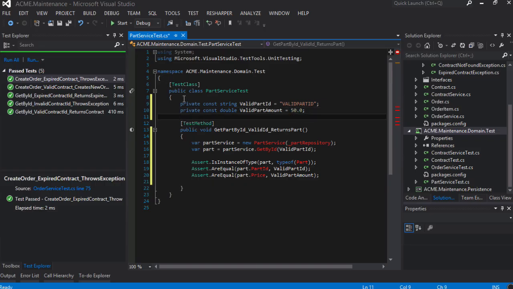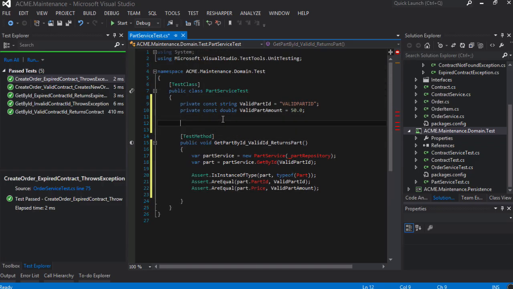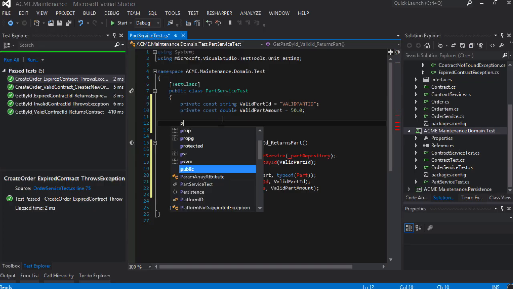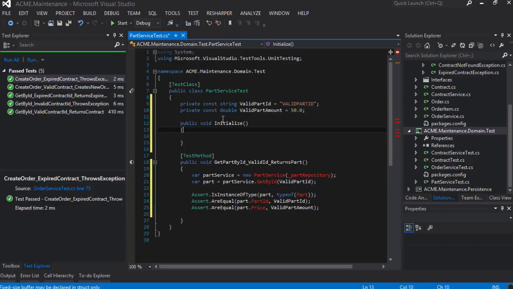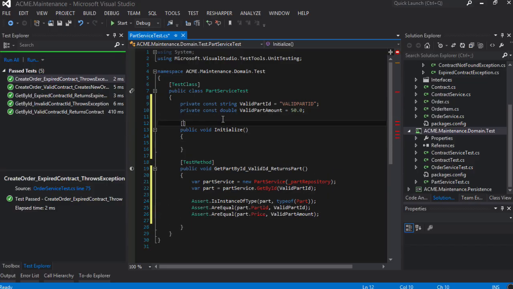And then I'm going to need to create a part repository too here at some point. And an Initialize. So I'm just thinking out loud here, everything that I need to do. So let's go public void Initialize, and we'll make this a TestInitialize attribute.